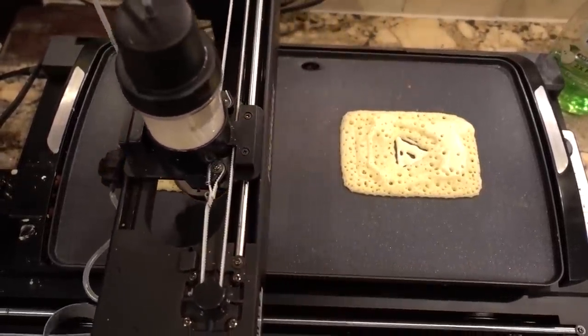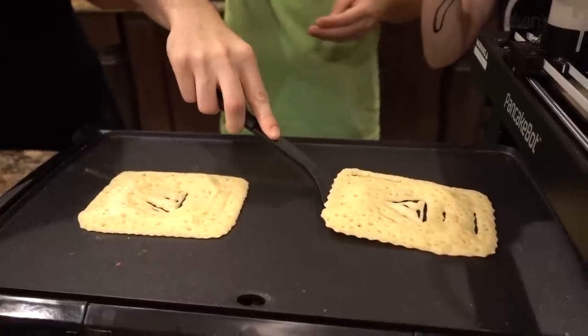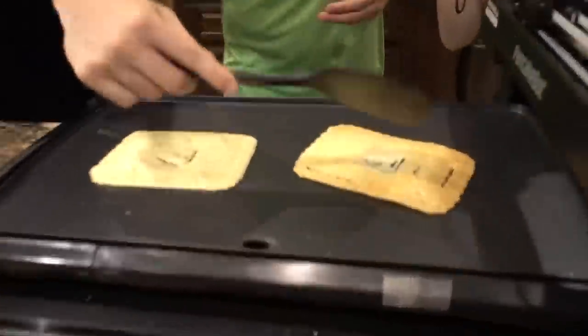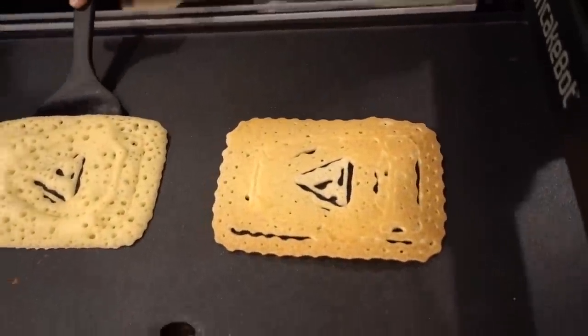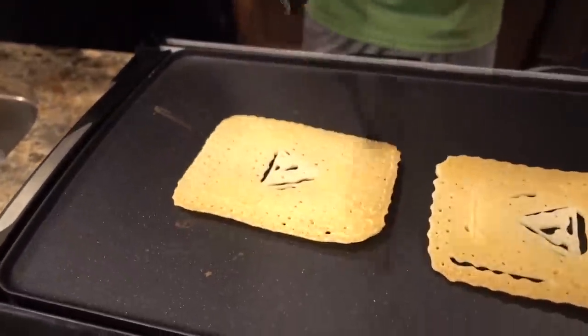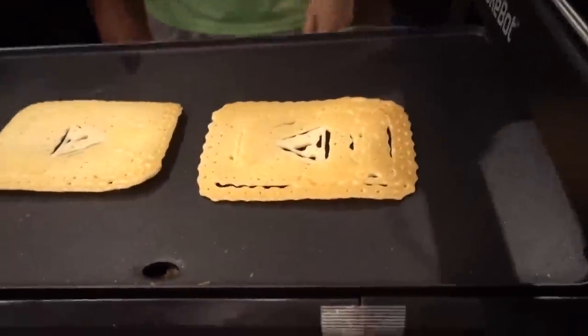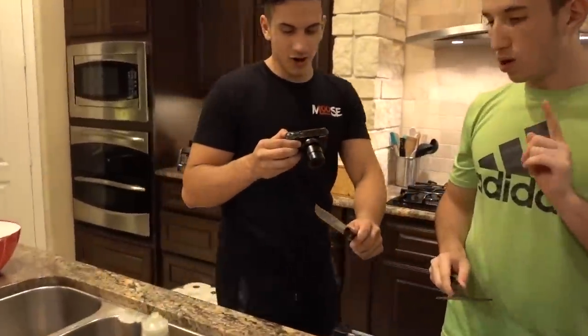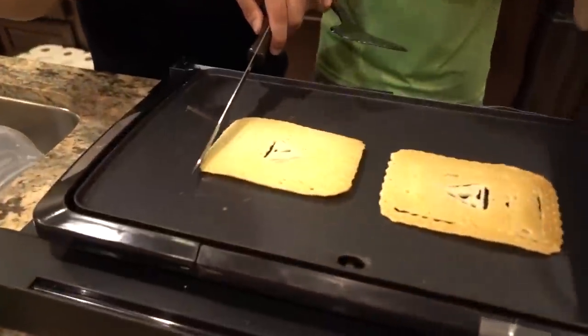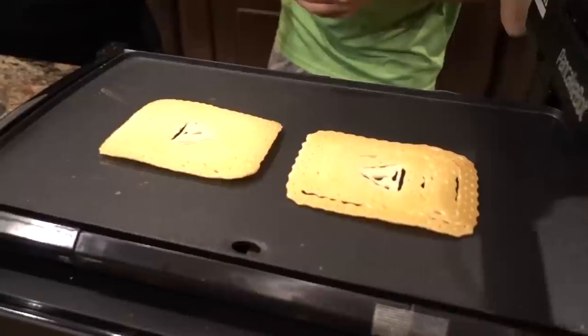So you guys broke getting your diamond play button already? Yeah, man — we're waiting for it. Ten mil, here we come. Alright, flip that play button, do it! That actually looks pretty good — that's not bad. Number two — bam! But look at this side, it's a little bit... that's not bad. No, we can fix it, man — give me a knife. I'm fixing the sides. Okay, Moose. Thank you. So those are the play buttons — I personally think the play buttons turned out better.